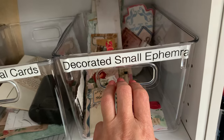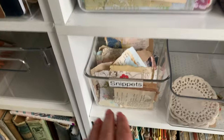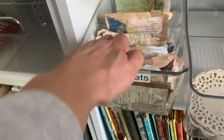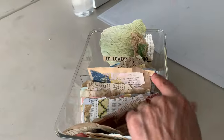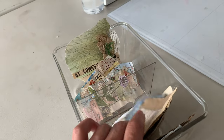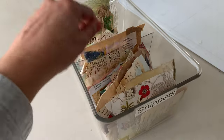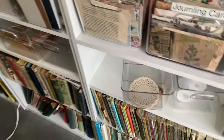So it's snippet rolls, belly bands, things like that. And then the same with that. Then in the bottom here, oh, I did change it around and put the snippet rolls in here because I had so many. So this one is in, let me just see, sorry. In one of those split containers from Dollarama. So in the front, I just have snippet roll bases, and then in the back, I have the snippets that are already finished. I'll just leave that one out.